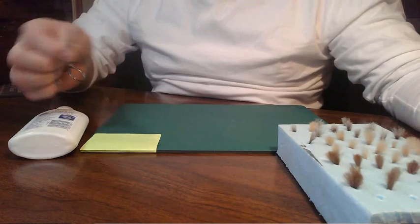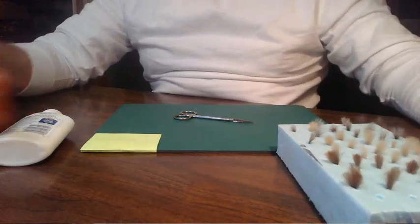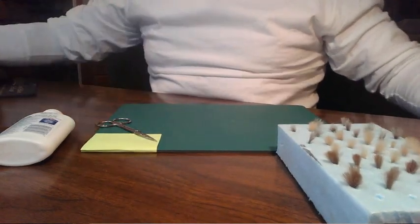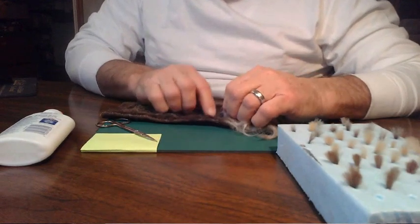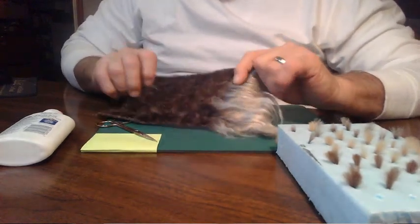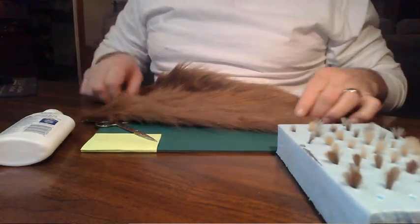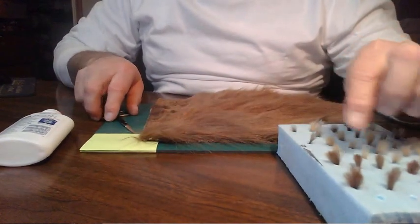My tools: a pair of scissors, white glue, and then faux fur. Get it at craft and hobby stores. A couple of different colors that I found that I like: this dark one has a silver top on it, and it's alright, but as I made these, this one reminded me a little bit of a sagebrush, so I like this one. I also like this light colored one, which gives you that golden wheat color on your prairie. And the one I'm going to use today is this medium brown. It kind of bridges the gap between the light and the dark ones.